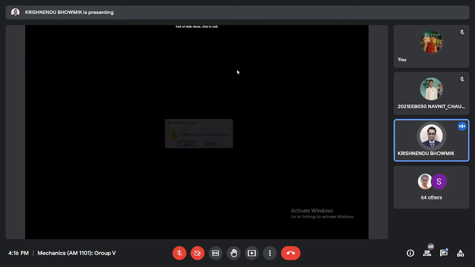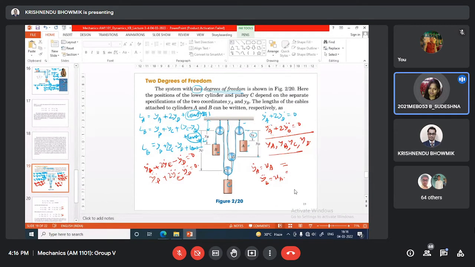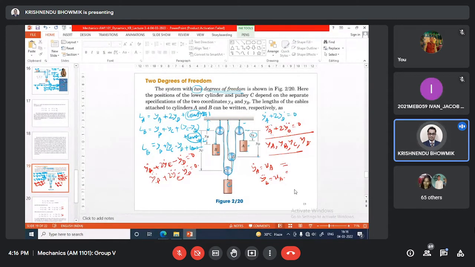Now some problems I have to solve. Sir, does the degree of freedom always equal the number of cables present in the figure? No. It depends upon the complexity of the problem. Not always, because this is a very simple problem. Many times it is complicated and needs some time to visualize. In coming years you will know more and more. For the mechanics subject it is very simple. You just look at the problem: how many parameters you need to specify the configuration, that is the degrees of freedom. Here it is free, it can move, but in static problems we have considered degrees of freedom that way.